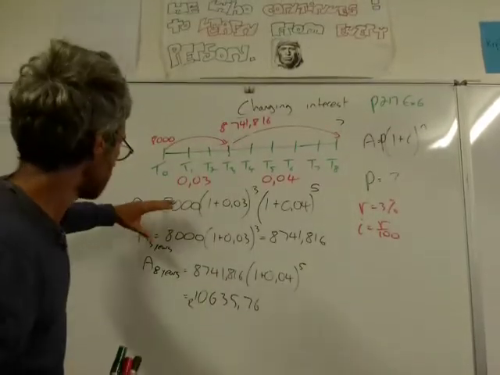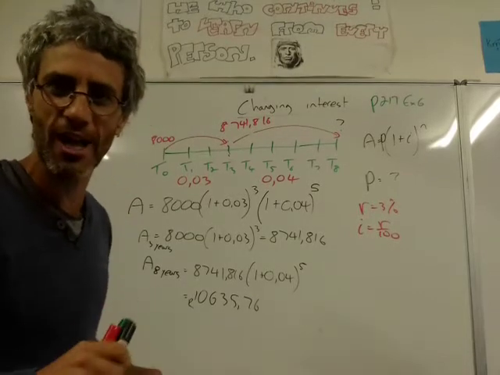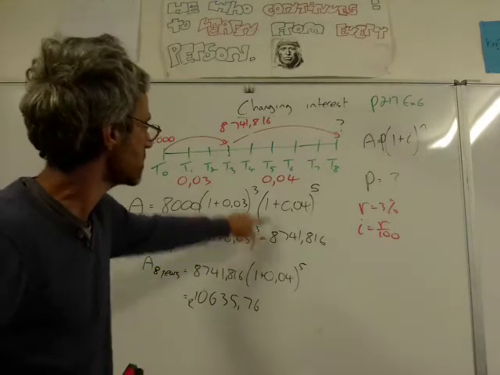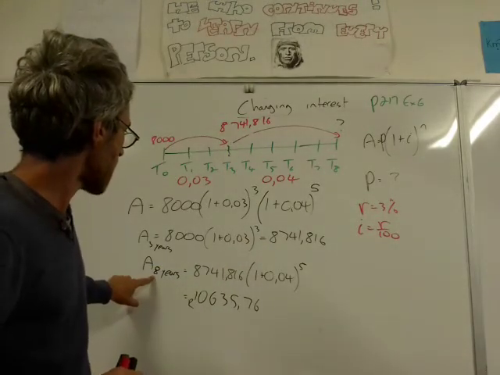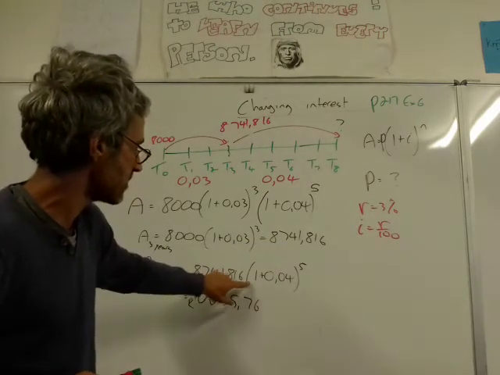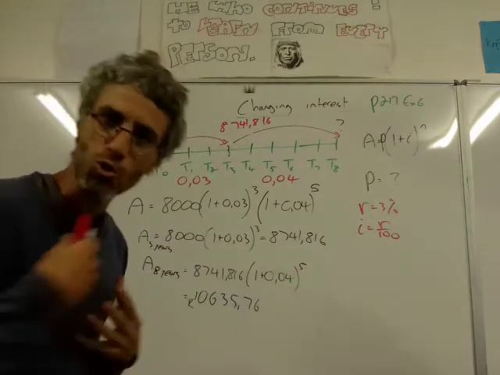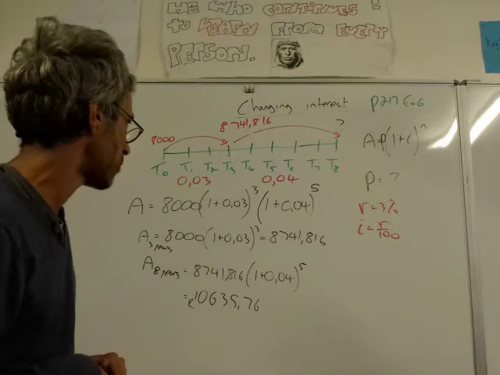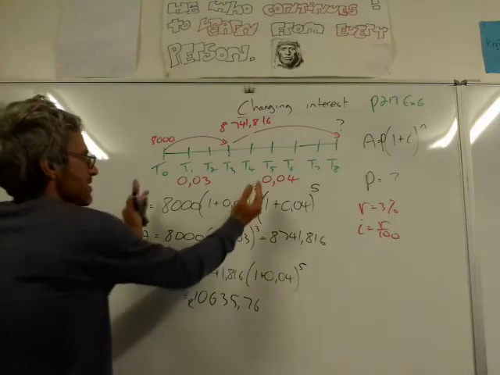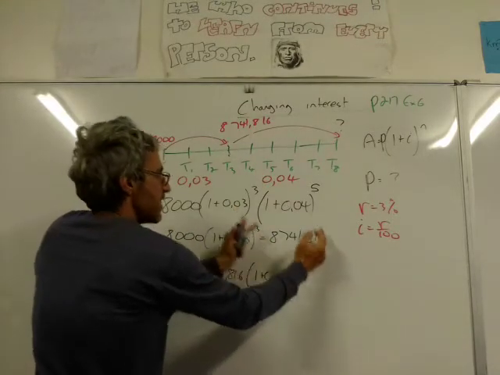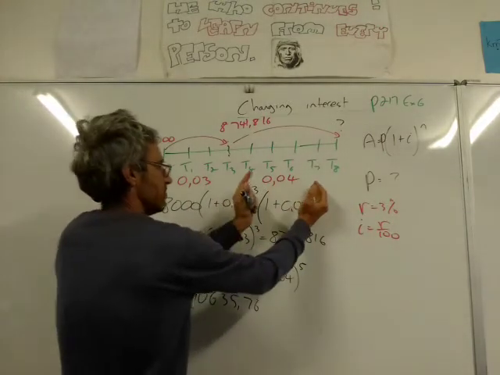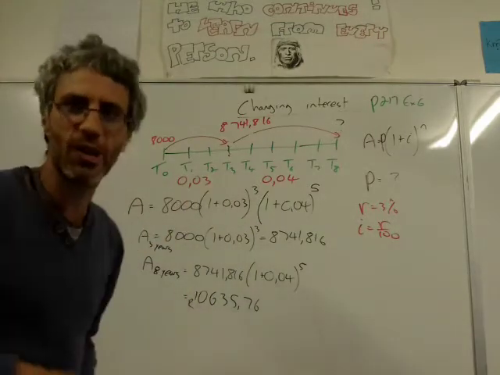Okay, so what I've done, I've written underneath what I wrote before, how we calculated in the first method. So the first method, I calculated how much money we had after 3 years, which is 8,700. And then after another extra 5 years, after 8 years, I took that number and timed it by 1 plus 0.04 to the power 5. I grew it for another 5 years at 4%. And I got 10,000 something. So all I did now is I'm doing the same thing, but instead of first of all calculating how much it is and then timing it by 1 plus 0.04 to the power 5, I'm just multiplying it by this without finding what number.